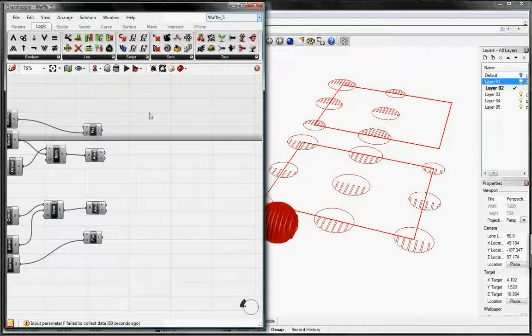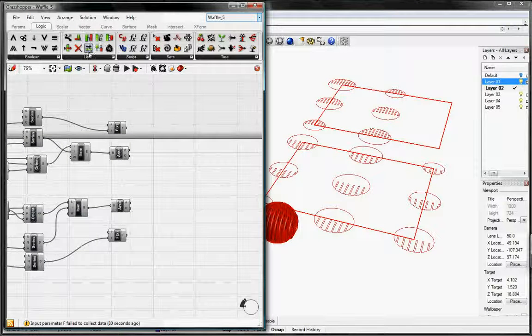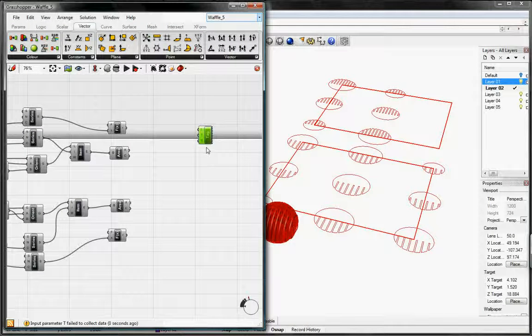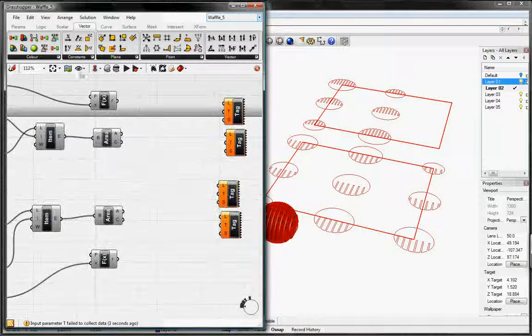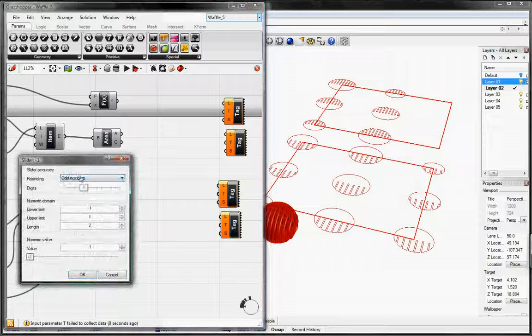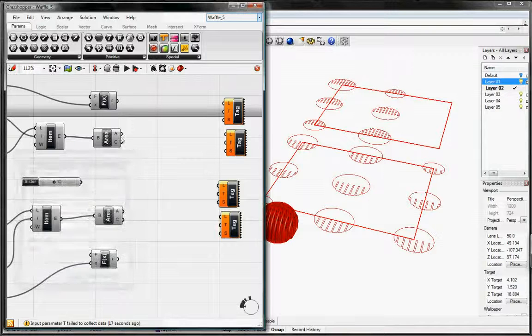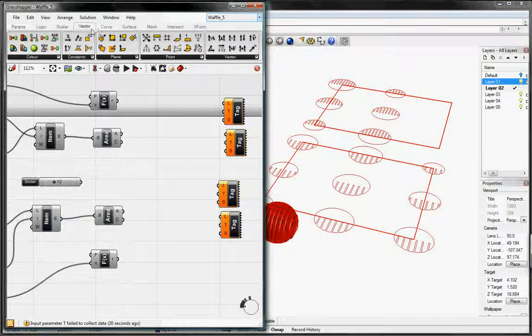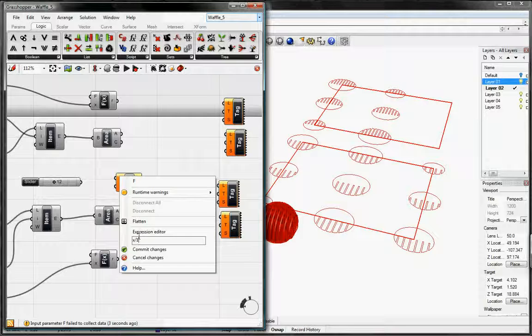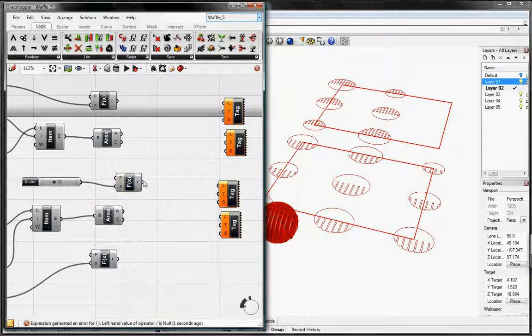So now we want to put the text tags to this format. So we'll go into vector, go to point, and grab the text tag 3D. We're going to need this 4 times, or 4 buttons. S is for the size of the text. So I'm going to grab a slider, edit this slider from floating points to integers. Lower limit of 0, upper limit of 36, and the value to be 12. Click OK, and then I'm going to convert this into inches, so go back to logic and grab a one variable expression, x over 12. This will all go into S.